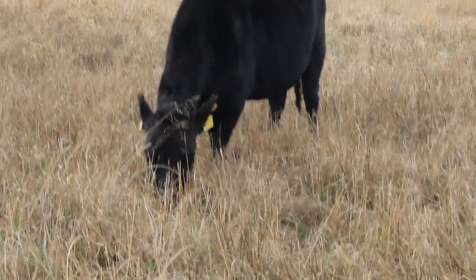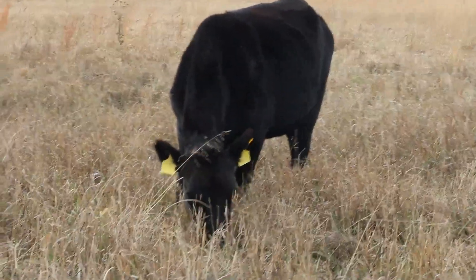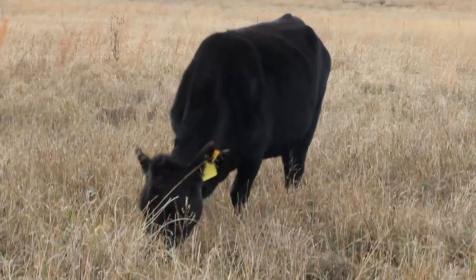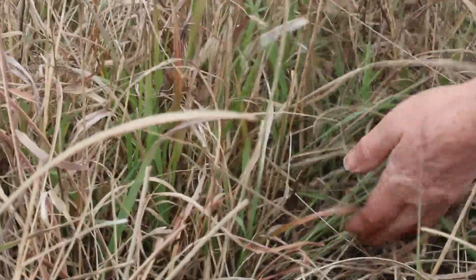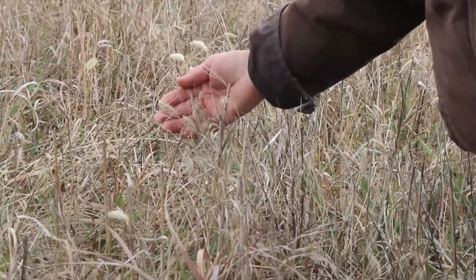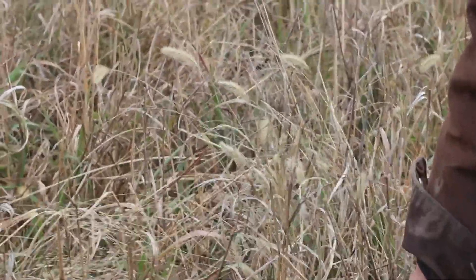We are in Rex's home place. I want to show you our cattle grazing our eastern gamma grass diversity field stockpiled for winter grazing. Let's look a little closer to see the green southeast Virginia wall rye and early wild rye — green blades nestled among the brown eastern gamma grass and foxtail that's not yet crowded out of this new planting.